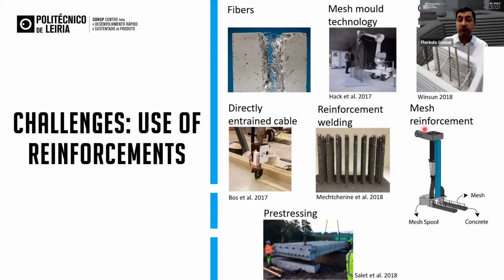We are focused on the mesh reinforcement. The mesh reinforcement could be an alternative, and we are developing the printing equipment to introduce the mesh reinforcement on the mortar in this case. So in this case the printing will be fully automated, which is what we look for, to get a fully automated process.